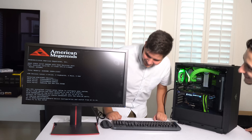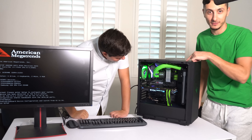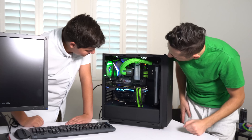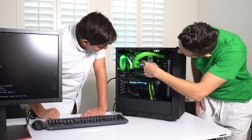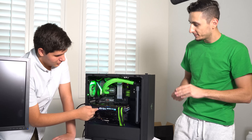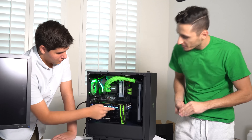That's a normal screen. Very nice, dude. Congratulations! The PC is very quiet. We're going to change those colors to green, obviously. We're going to change the Corsair logo to static green and it's going to look like a beast PC. Wait - so this is RGB? Yeah, that's RGB. I didn't know that - I thought I had to deal with that color forever. You can change the colors.